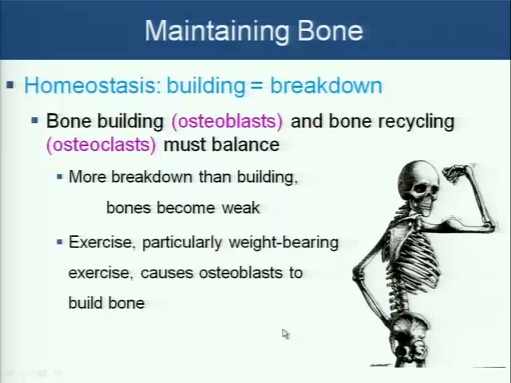Which brings us to this. Homeostasis. You've really got to balance out the building of your bone to the breakdown. So we can think of the building like the osteoblast. Even though the osteocytes can maintain and break it down and build it around, we're thinking of the main builders as the blast and the main breaker downers, the osteoclast. If you start breaking down more bone than you're building, your bones are going to become much weaker. That makes a lot of sense, right?